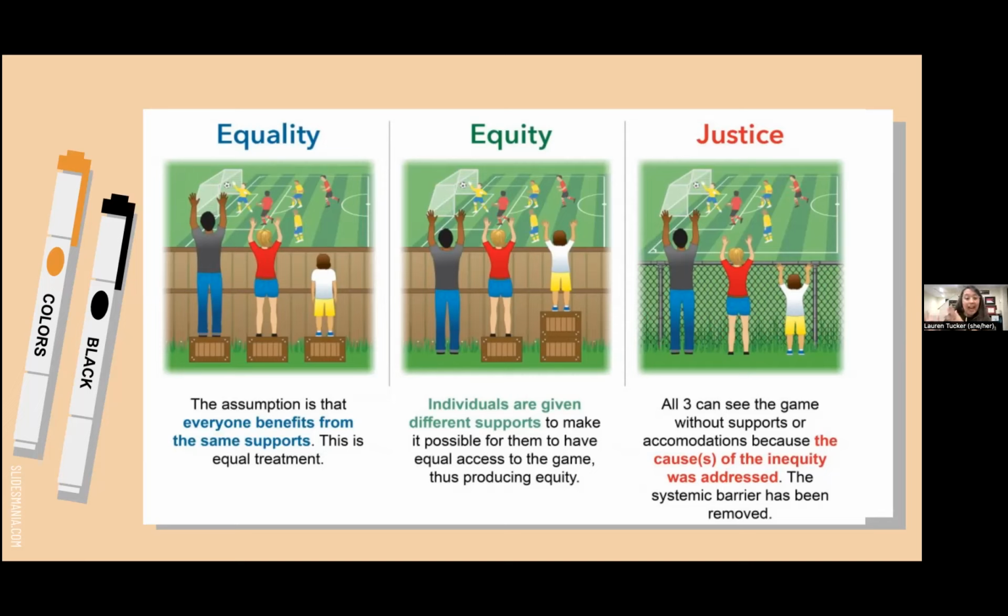And what I truly believe, and am very passionate about, is that using universal design for learning within our classes provides justice. We're reducing the systemic barriers that some of our students might be encountering, so that we don't need to provide layers upon layers of support to provide equity. We're removing barriers from the beginning. And that's what I really truly love about universal design.